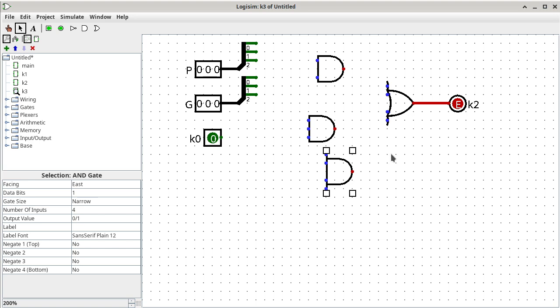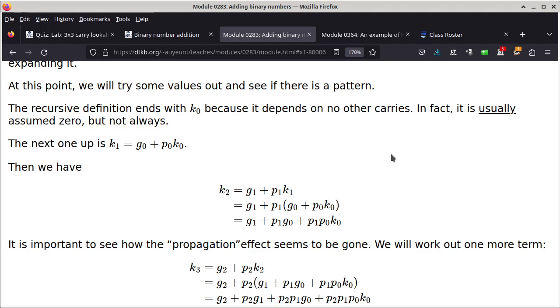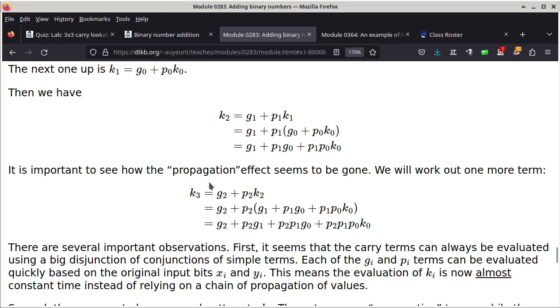So now we got all the basic gates. We just have to figure out what goes where. So now we look at K3. Once again, do not use this one here. There's a reason why I derived it all the way to this form. Use the most expanded form. I think I even talked about it in class, but some of you may not be paying attention in class. But if you read the notes ahead of time, that would serve the same purpose too. So it's kind of cool that way.